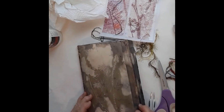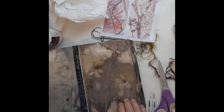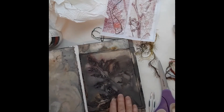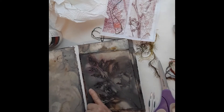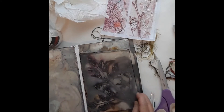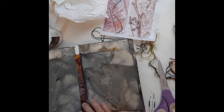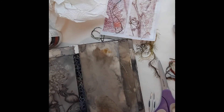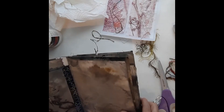Boiled Pages — I don't know if you've ever heard of it. You may be able to see the outlines of some flowers in these pages. These are made with watercolor paper — some are nicer than others. I love this one and I've actually worked back into this one with a little bit of pastel or colored pencil just to bring it out. My plans are to work a little more into it to bring out the prints. Basically the watercolor paper is layered up with flowers and then it's put in a pot to boil, with something added to the pot — I think it's vinegar or a mordant, but I'd have to look it up.